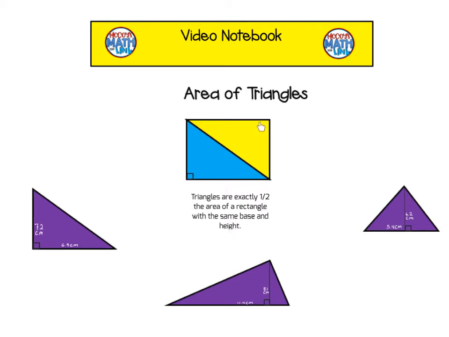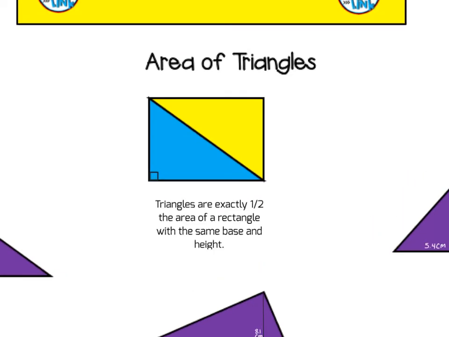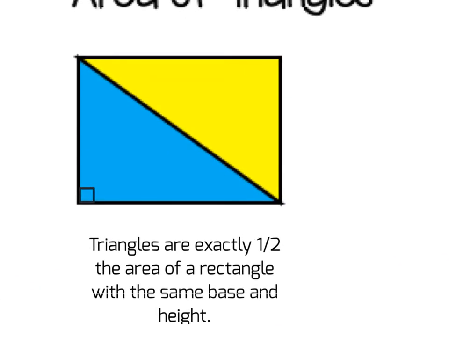So here I have a rectangle. I've got part of it in blue and part of it in yellow. And if we take a closer look here, we can see that I have actually bisected this rectangle right in half. So I've got exactly 1/2 on this side and 1/2 on this side. So you can see if I solve for the area of this entire rectangle, I can just divide it by 2 and I will end up with the 1/2, which would be this triangle right here.